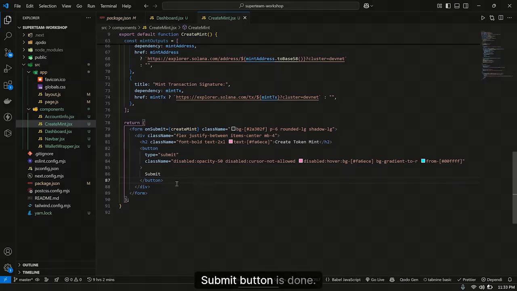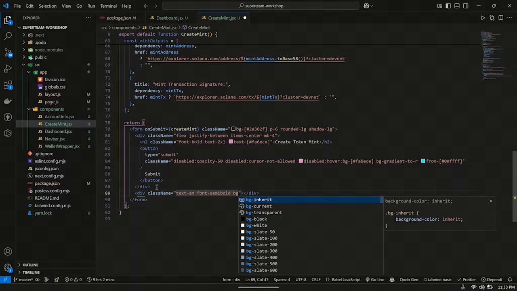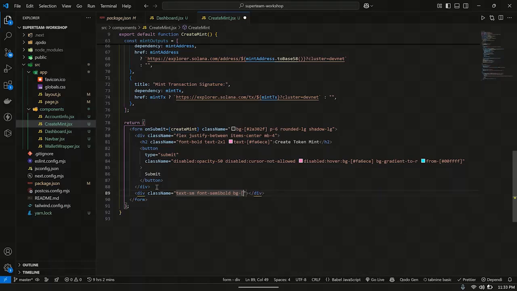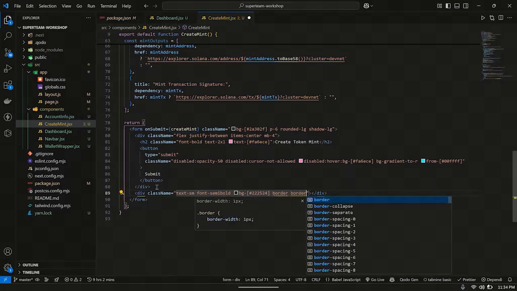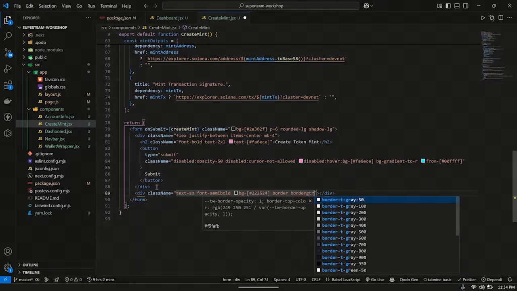Once your submit button is done, maybe let's put another div. Put a text small in it. Font semi bold. Put a background. Border gray 500.